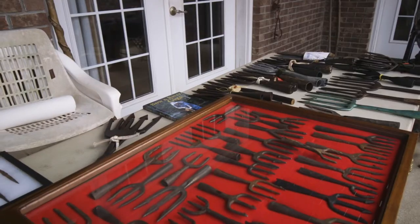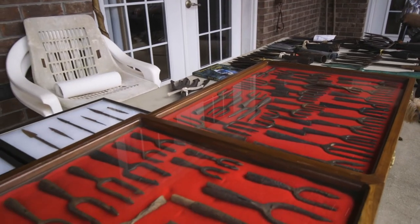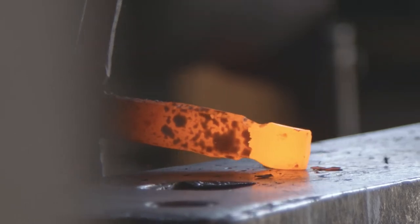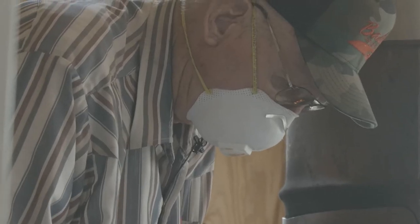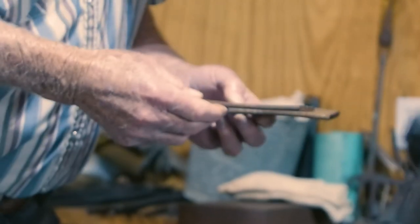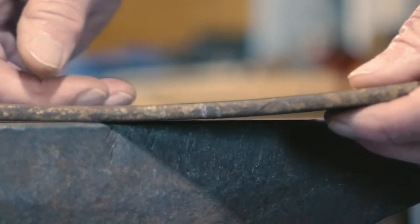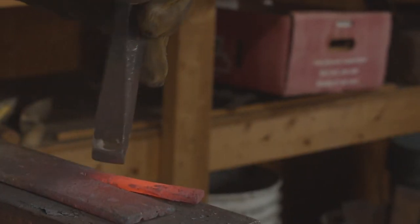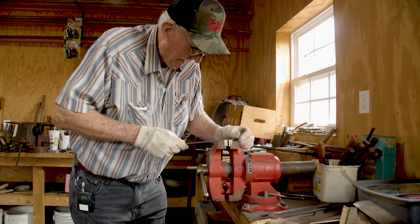In '95, after collecting for a while, I thought, 'How did they make these? What process went into this?' That's when I searched out Paul Martin — they told me where he lived and who made a gig I found in Van Buren. So I drove to Bunker's and talked to him, and later he contacted the Missouri Folk Art program. He apprenticed me and was a master who taught me for six months how to make gigs. It's hard to learn — there are so many different steps. It's not just going out there and whacking out a gig in ten minutes.